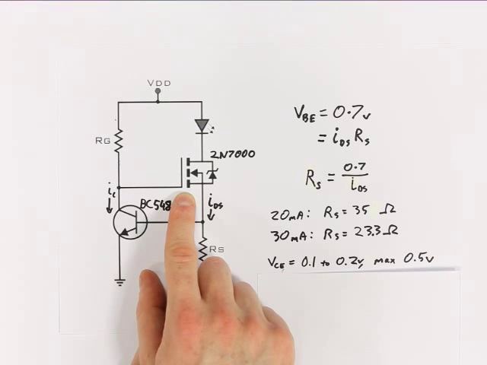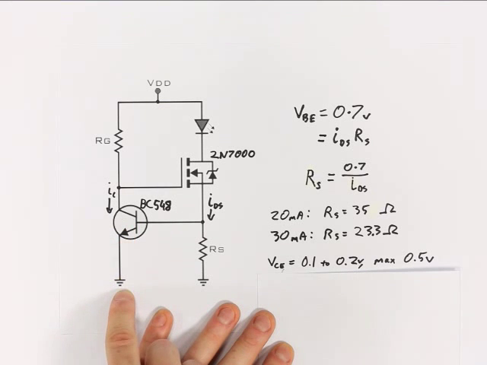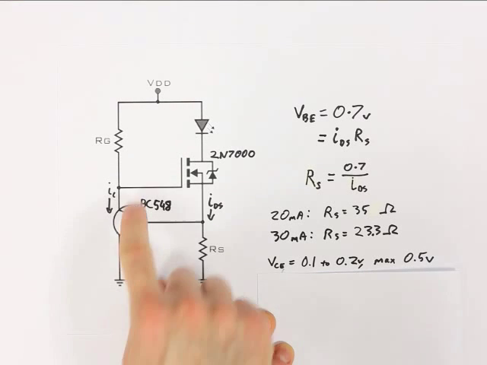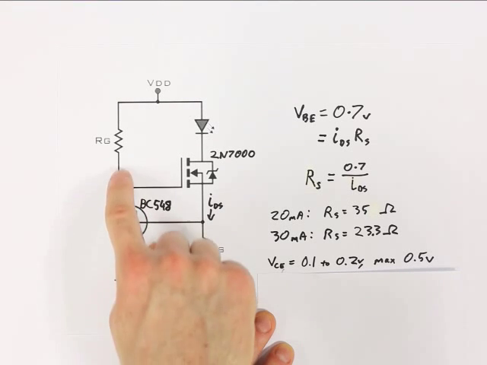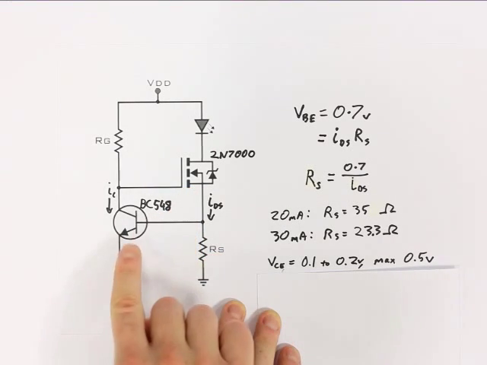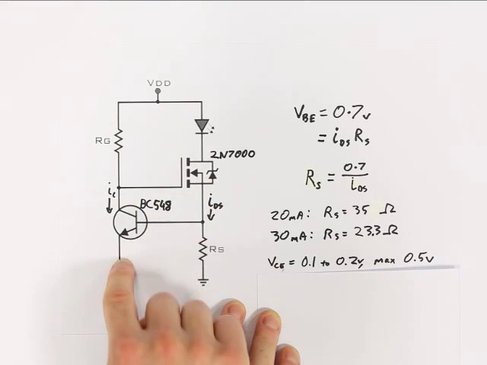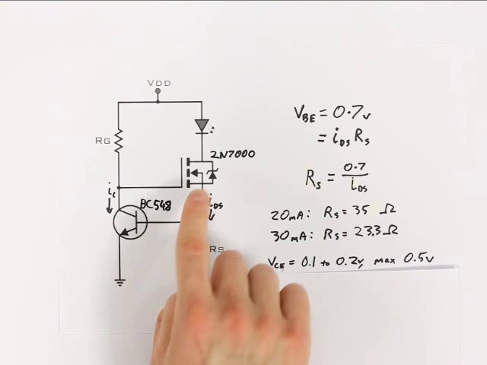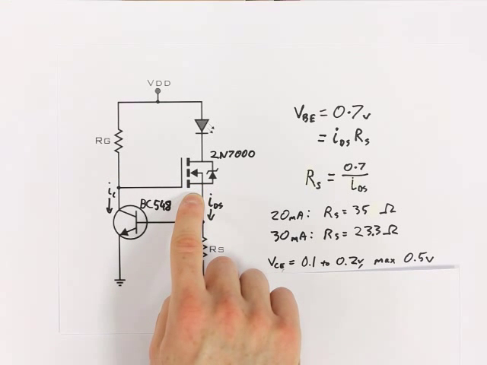So let's select a current through this branch that will shut off our MOSFET. Let's say 1 milliamp to keep power losses low. So as soon as we have 1 milliamp flowing through the BJT, we want our MOSFET to shut off. Normally we'd be operating with much less than 1 milliamp current in this branch because we're not going to be operating with our MOSFET completely shut off.